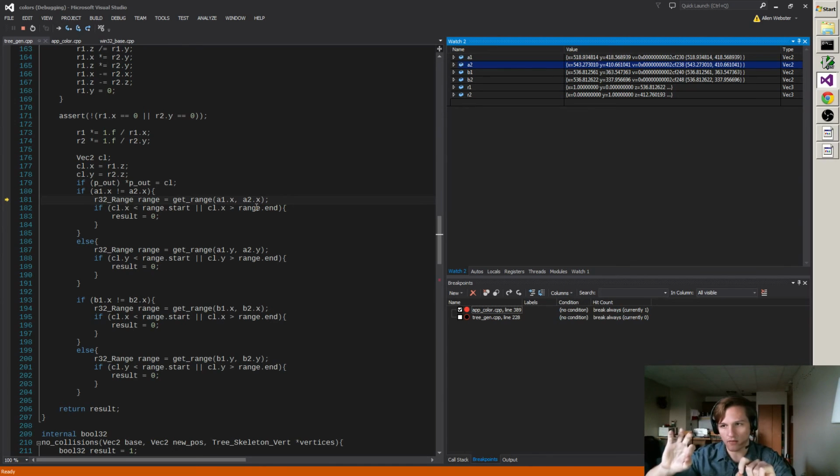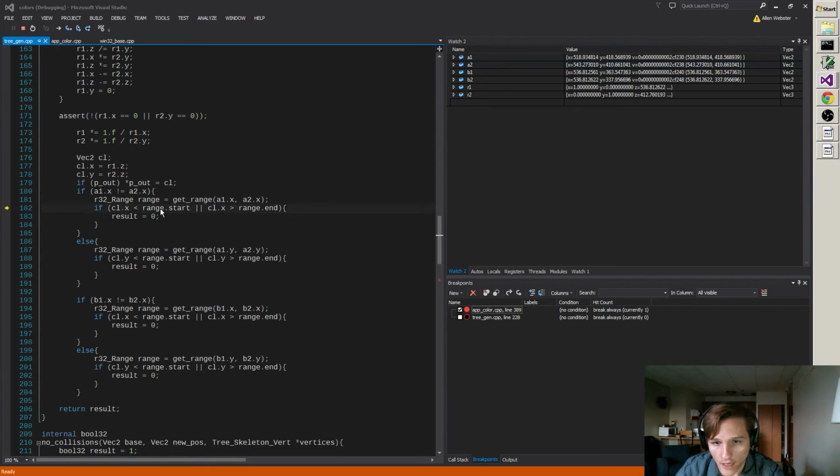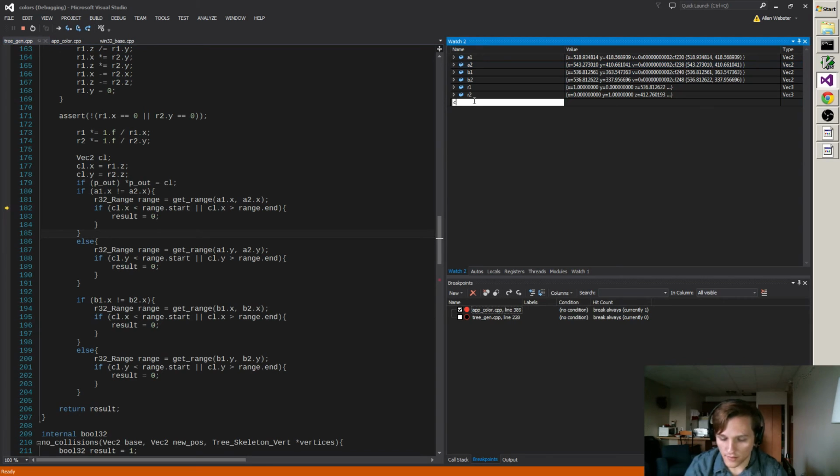The brown one is not vertical, is basically what that means. And then we get the range from A1 to A2. And I believe that just is there to make sure that the smaller one is to the left. Yes. Yes, okay. And then CL 536. Let me put this up on the board. We can take out R1, R2, CL. Okay, so 536, the x position is squarely between A1 and A2.